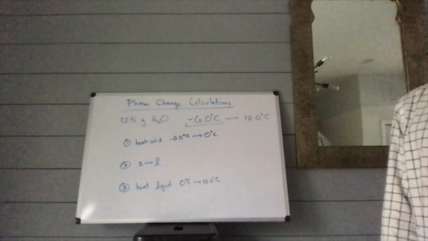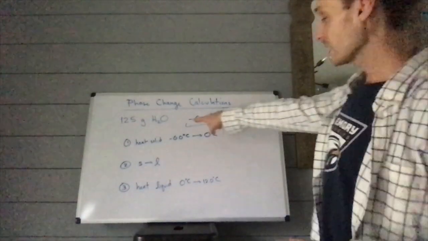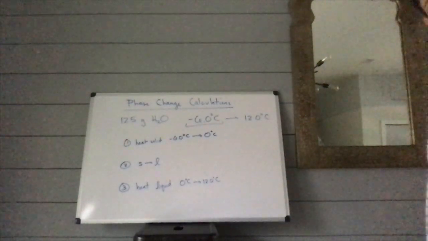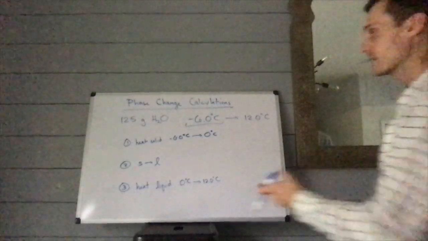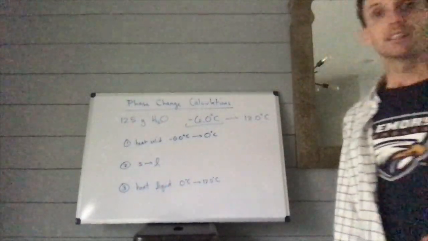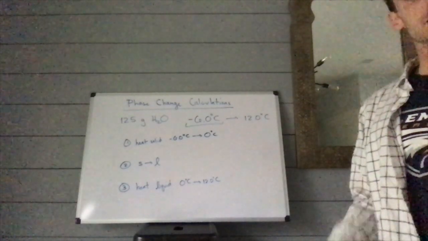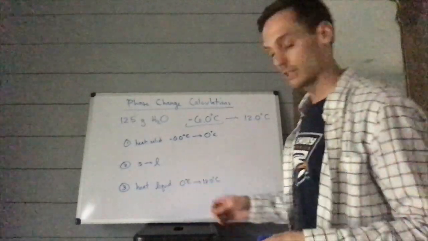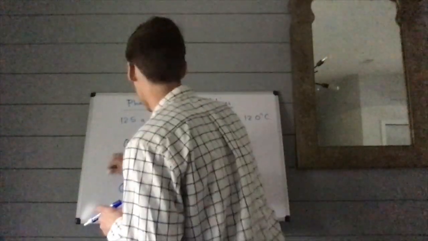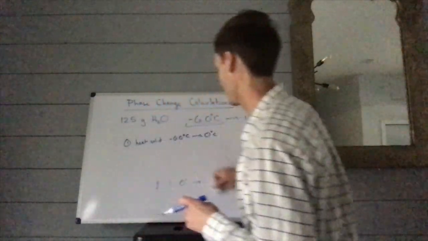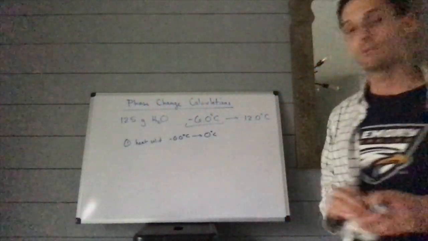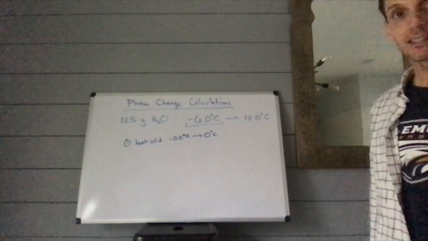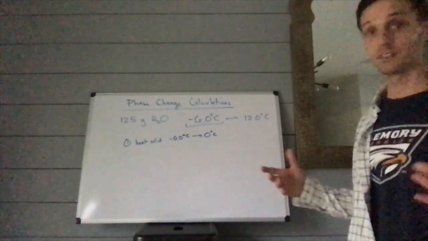Okay, so just to take 125 grams of water from negative 6 degrees all the way up to 12 degrees Celsius, just to do that little process, we're actually going through 3 independent processes. Okay, and so you're going to do those calculations for those independent processes independently. So let's do that. Let's say the first step is just heating the solid from negative 6 degrees Celsius all the way up to 0. Now, if we are heating a solid, it is staying in the same state. It's still going to be a solid.